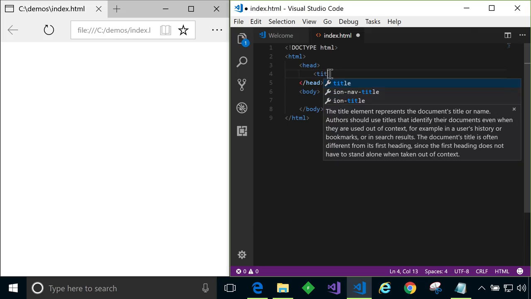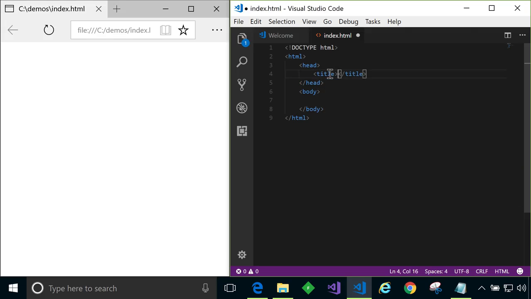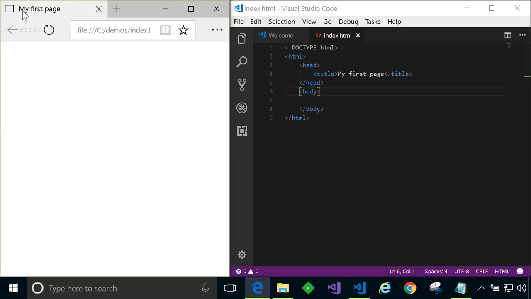If I put in a title element, and inside it I add some content, my first page for example, and I save my page now and then refresh over here in the browser, you will see that that content, my first page, shows up as the title of this page inside the browser. And that title is also used for indexing and for web browser history and so on. That's the name of the page that will show up. So that's a visible element that's inside head.